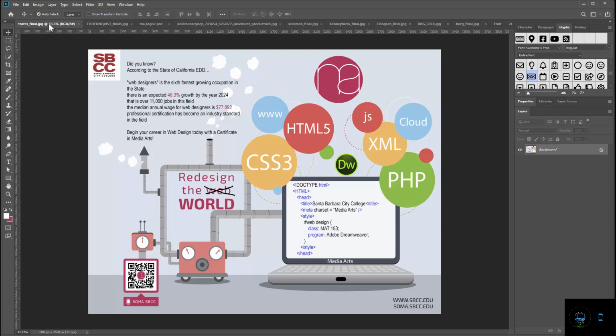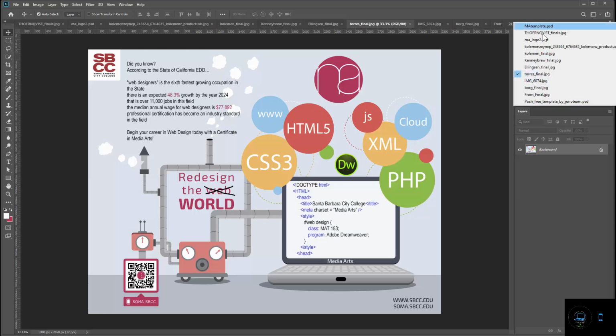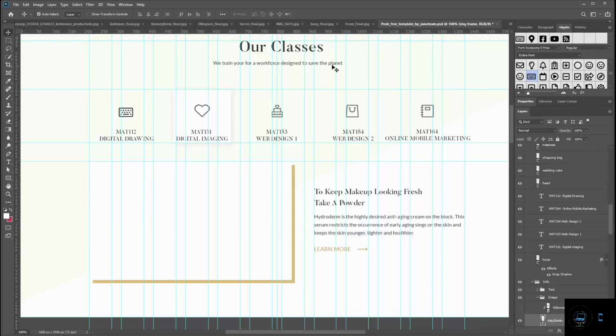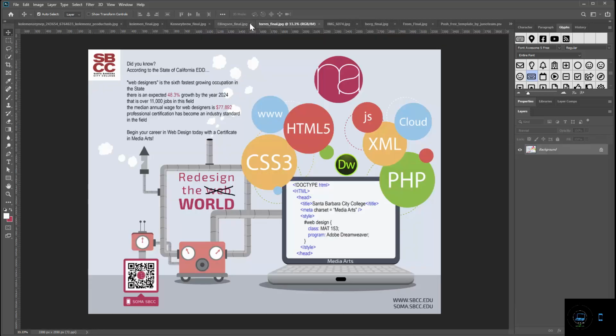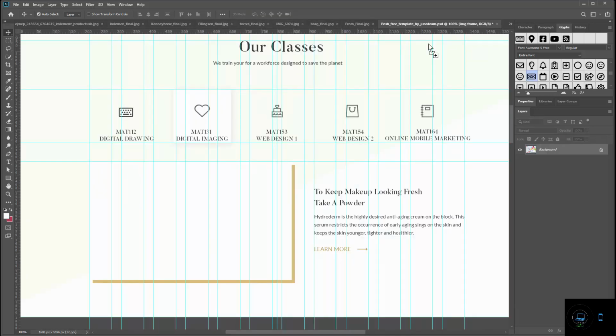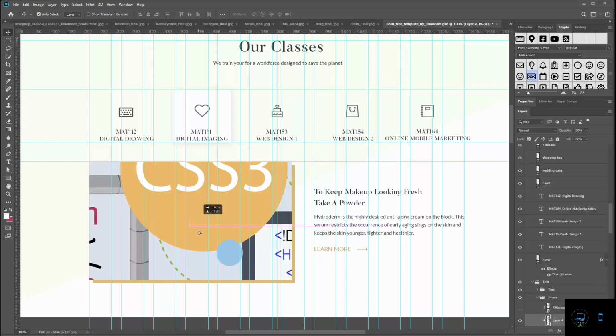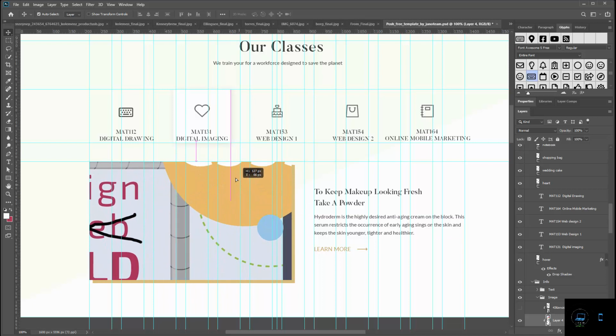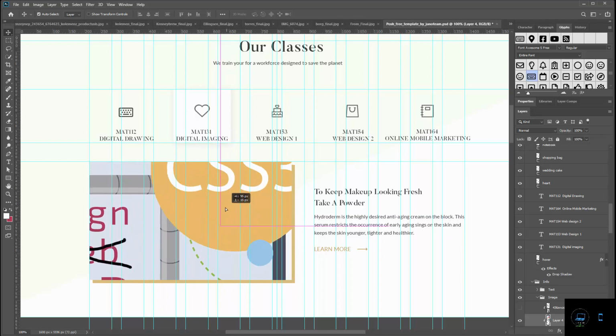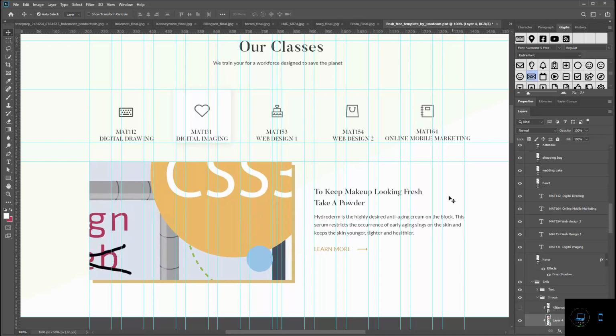Hopefully, nope, I can't see it. So I'm going to have to drag these over here. Okay, now I can see it. And then it's huge, right? It doesn't fit in here. So what I'm going to have to do to make it fit is, again, transform it.